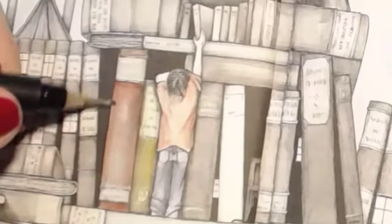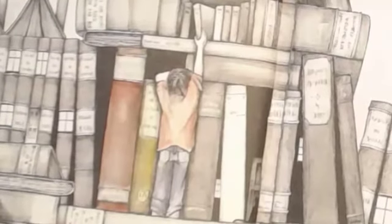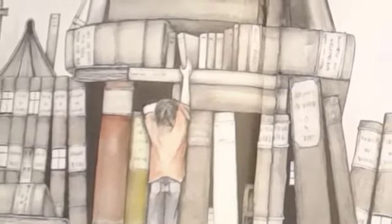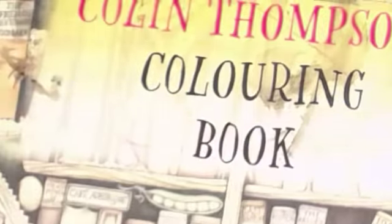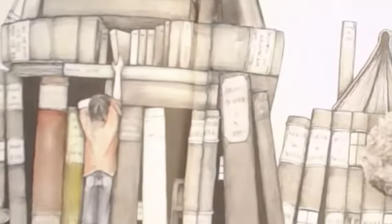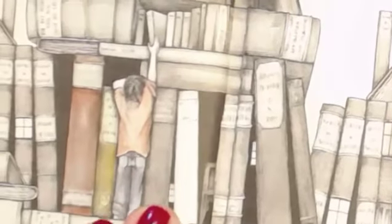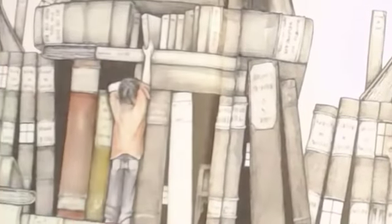And then just go back in with that side, and that's all I need to do. I've wet it twice. It's the good quality, is this. I'm in the Colin Thompson colour book, so it's a fairly good quality. I would say fairly good. It's very good, and it would take a little bit of a watercolour, and it's dry now, so that's about as damp as you want to be.